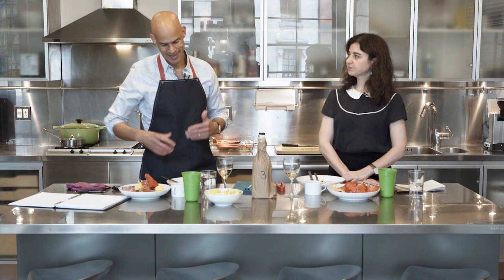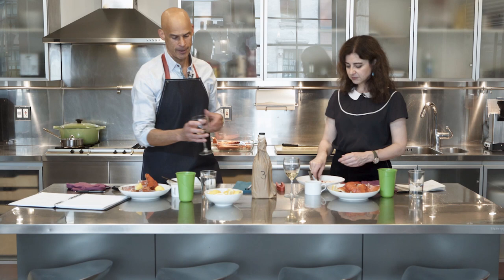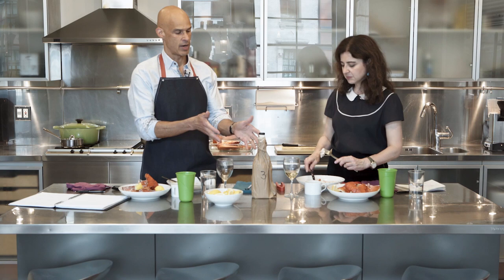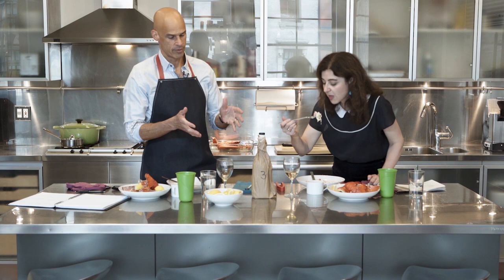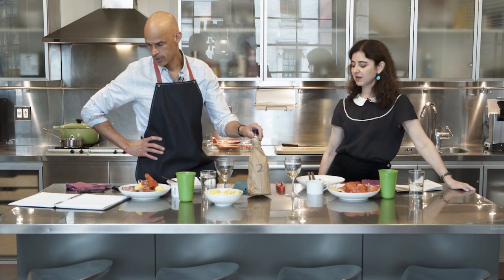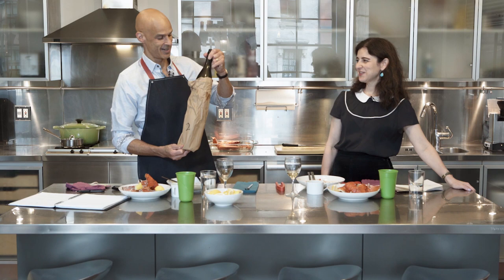It had a little bit of that mineral thing that stopped me from loving it. Irene likes minerality a little bit more than I do, and so personal preference doesn't come into play most of the time, but maybe at the very end. We've taken a ton of wines through this filter and gotten to a few finalists — that's where you might serve two bottles: one for people that love minerality and one for people who don't care either way. Number two is the one we like best. Let's see what it is.